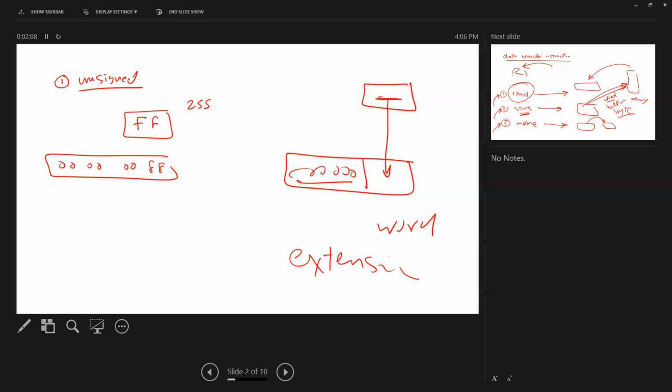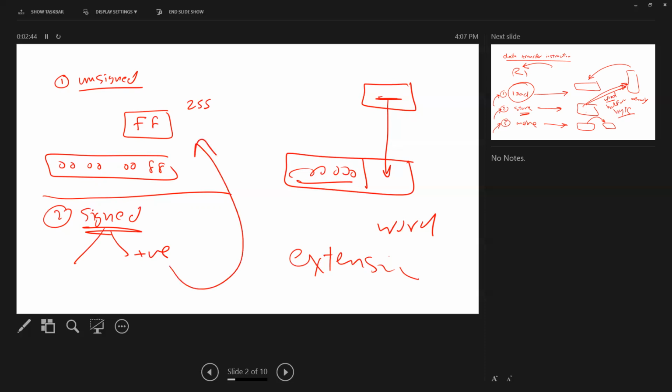So again, if your numbers are unsigned and you want to extend them, we have an instruction for that. All I need from you now, number one, is to understand the meaning of extension. Number two, what is the difference between unsigned and signed? Now let's talk about signed extension. If your number is signed and you want to extend it, you have to use an instruction for signed extension to get the same number. If the number is positive, I'm going to put zeros, similar to this case, and for sure I'm going to get the same number.